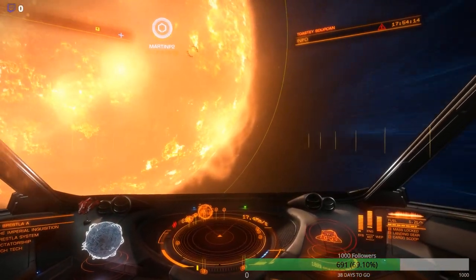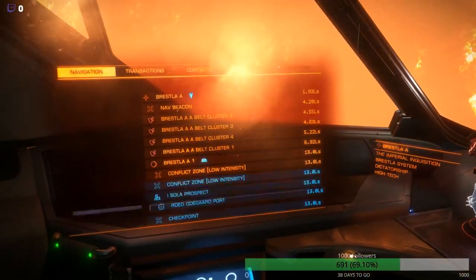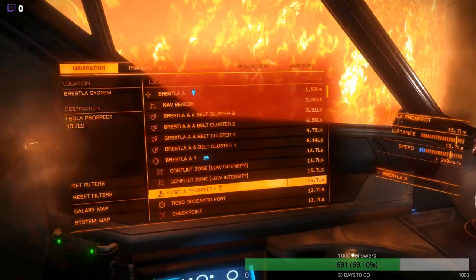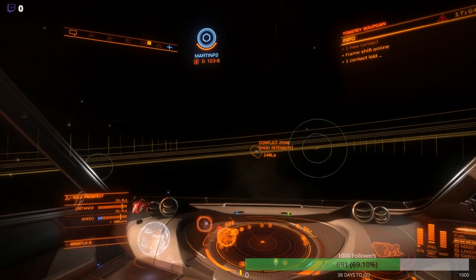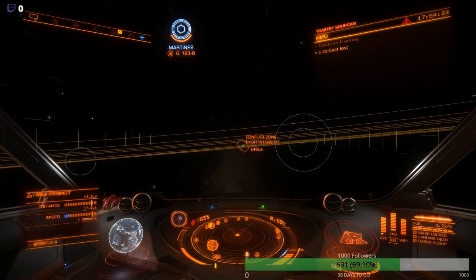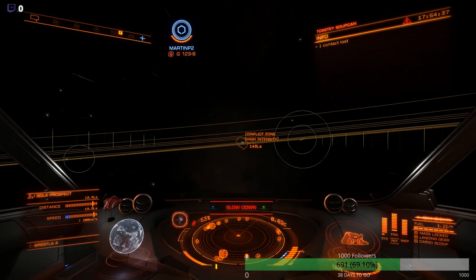Whoa! Okay, we are in Breastler, so we need to find Isola. Isola Prospect. Oh, what? Dude, it's not a station. It's a planet. I gotta land on a... I'm on fire! No, I'm not. It's okay. I'm okay. Well, all engineers are on planets, right? I don't know. I've never been to Breastler. Well, they are.